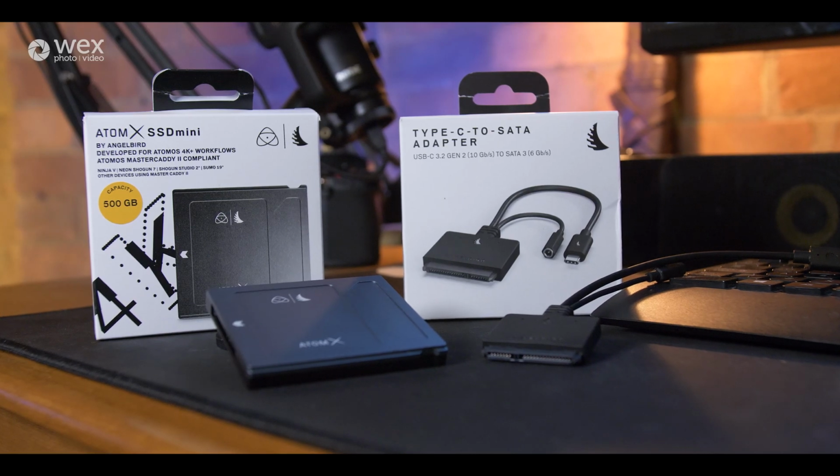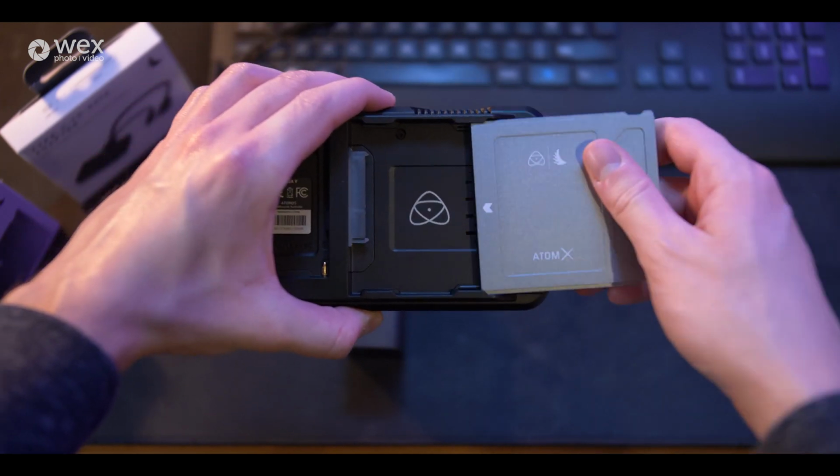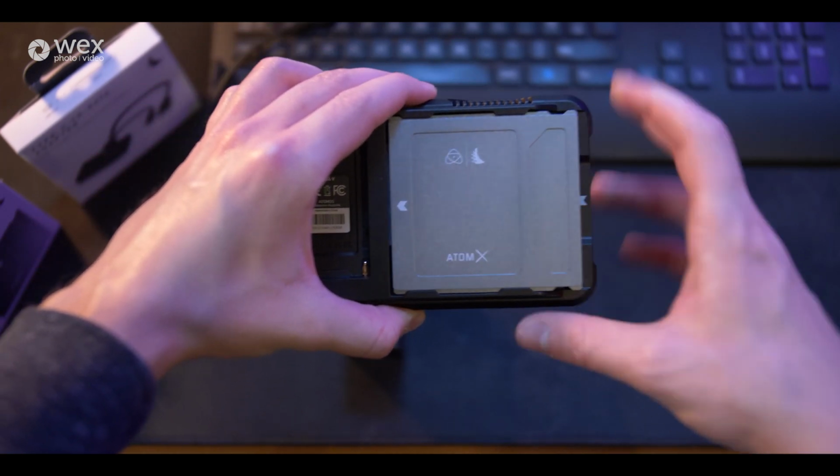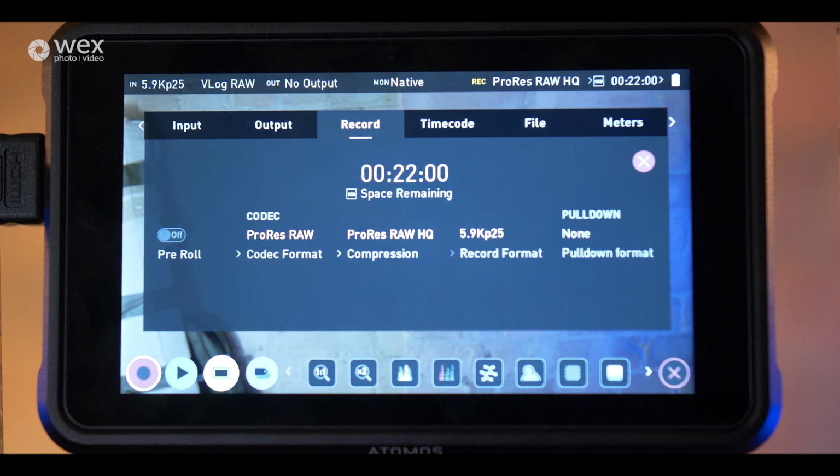Coming to the hardware of what we were recording to, I would recommend the Angelbird Atom X SSD Mini. I used a 500GB card for this one, and that gave me around about 22 minutes of recording time. And that kind of gives you an idea of how much information you're getting when you're using ProRes RAW.